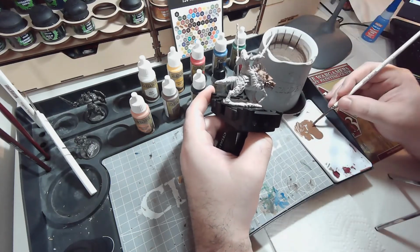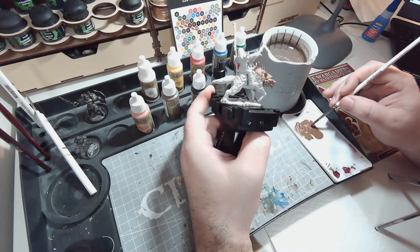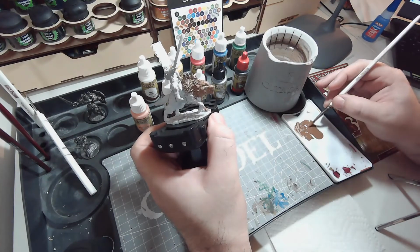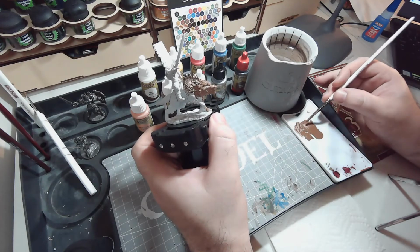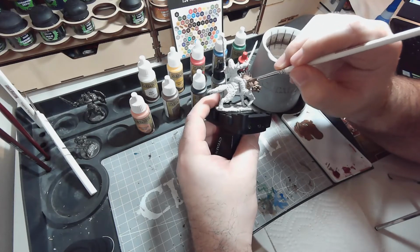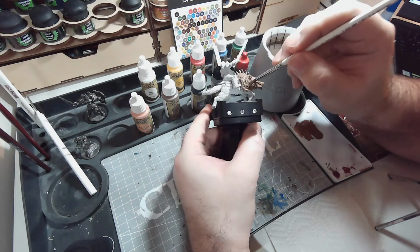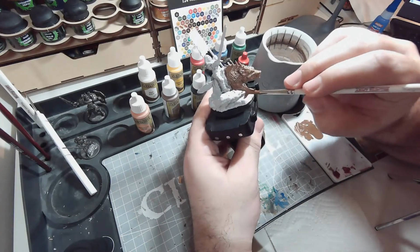If you'll notice, as I'm working this, I'm not pulling from the main area where the paint is. I've got this upraised area here that I'm pulling my paint from. As I'm reloading my brush with paint, I'm pulling it from there into this wetter spot. I'm moving it around to see what the colors are looking like, to see how thick it is as we're going back to it. So remember, your palette is really your testing grounds. You don't want to be testing out how your paint's reacting just on the model itself. Your model is where your finished product is going.